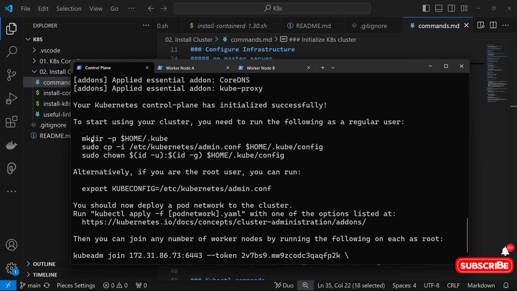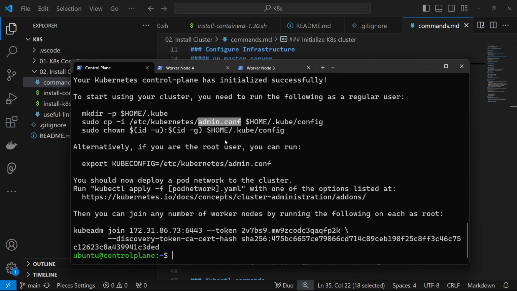So basically we have to make a directory. Of course, the directory is .kube. And then here we can copy whatever it is that we have in this admin.conf. So the admin.conf is more like your kubeconfig, right? Your configuration file that contains some information that I think is necessary. So let's just copy this path. Let's see what actually is inside of that folder.